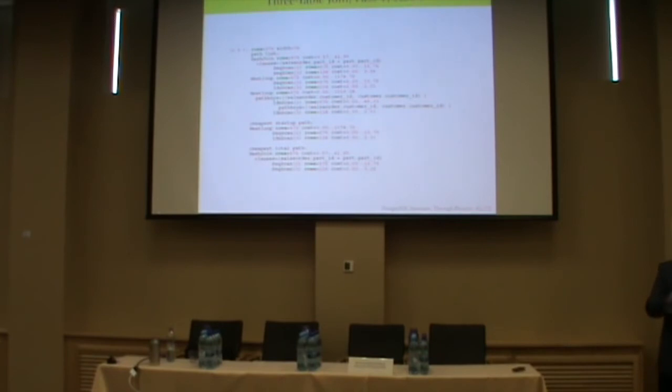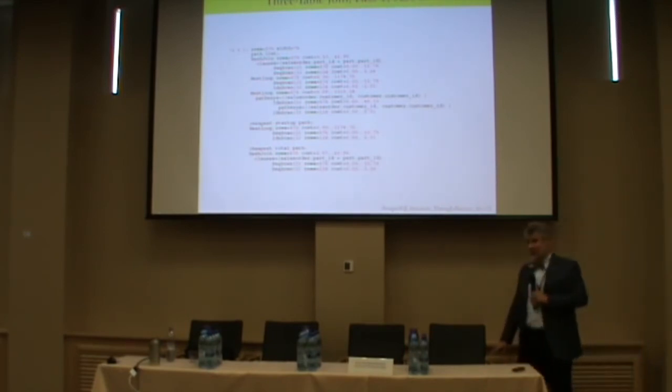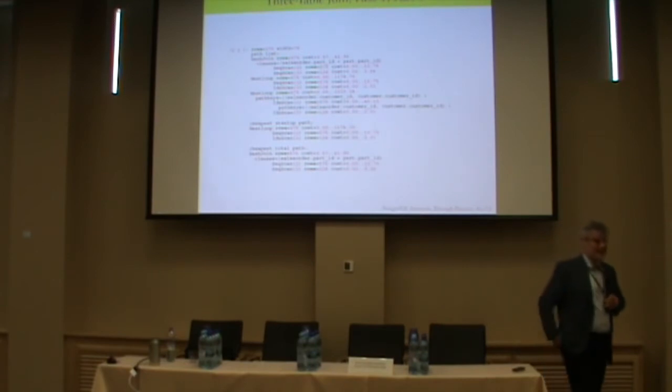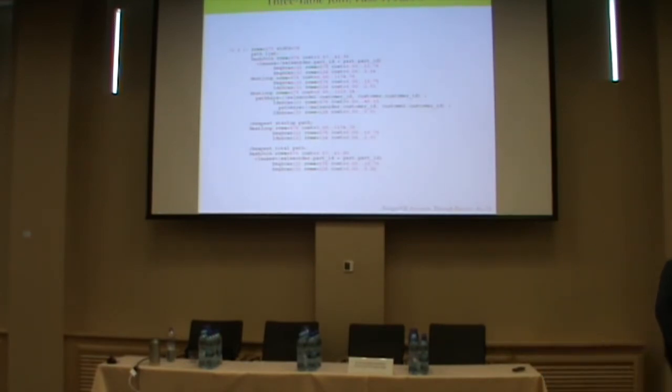Other questions? Yes, sir. How does the optimizer understand how many rows a set returning function can return? Okay, so how does the optimizer understand how many rows are going to be returned by a set returning function? For example, if I nest an array and join, it's very hard to explain.